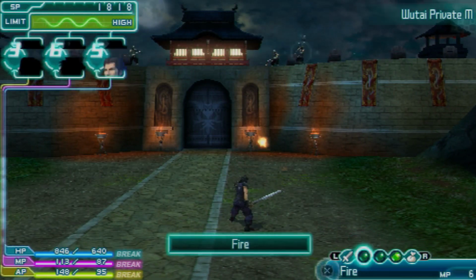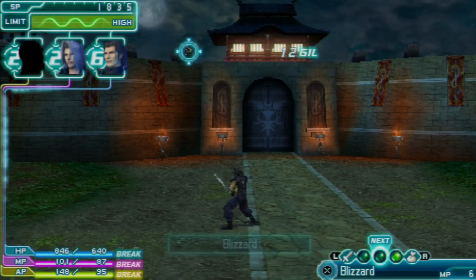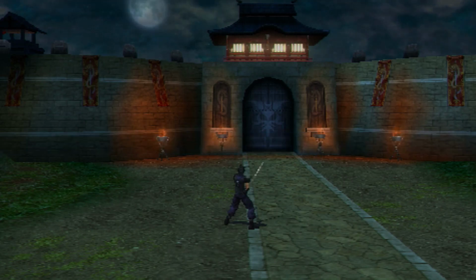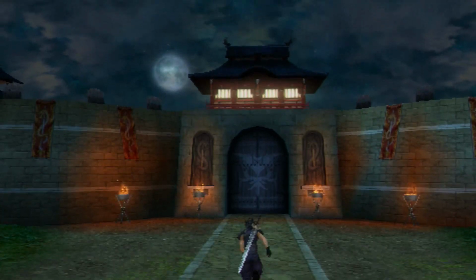Okay, and now is when I use magic. So fire has a travel time. Blizzard, though, reaches immediately if it will land after it falls. Okay. Resolved. I understand. So different movement patterns to the magic. Alright, piece of cake.